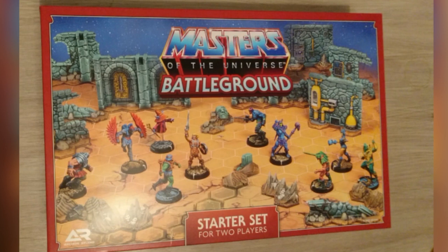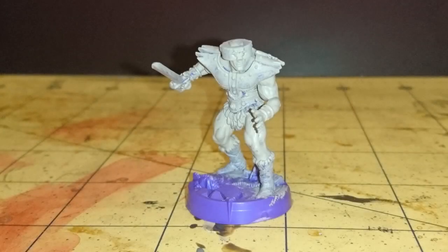And in this episode of TTPITL I shall be painting Tri-Klops from Masters of the Universe Battleground. Can I keep the paint inside the lines? Let's find out. Now, for some reason, I always remember him as being quite pale.